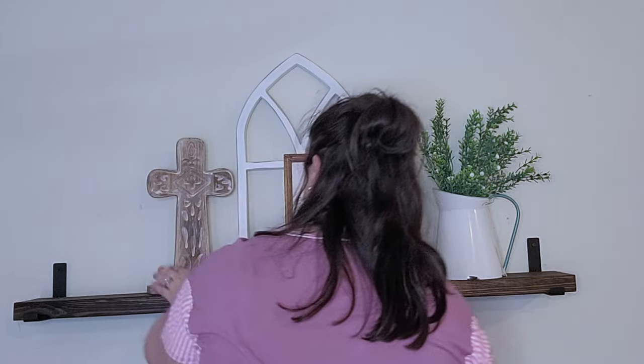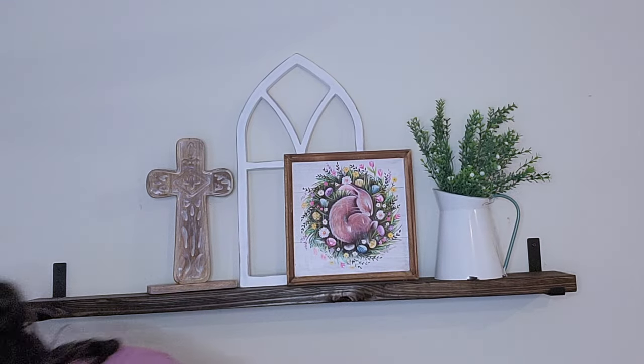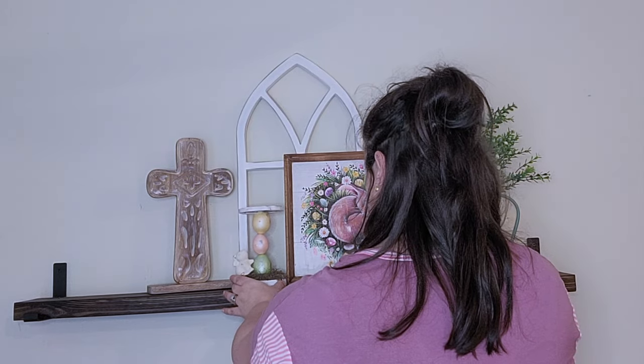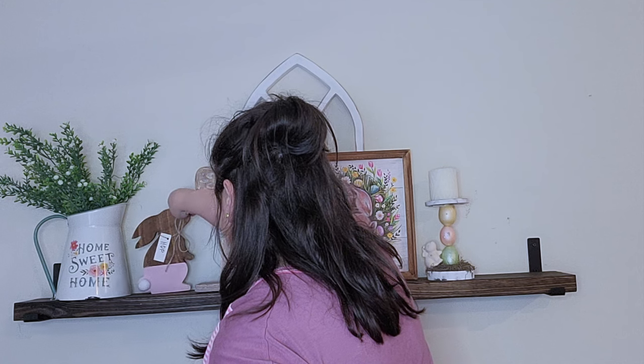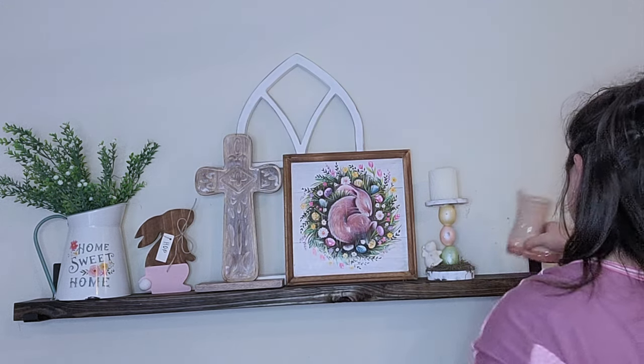So one thing about my living room is I really don't decorate a lot in here because we do use this living room obviously all the time. We are always hanging out in it, including my one-year-old. So I really can't put much out that she could reach. But I did go ahead and put that cross up there. And then that was a DIY egg candle holder, which I think is so adorable. And that was also a DIY, that bunny.